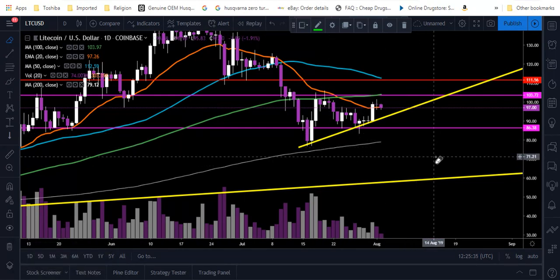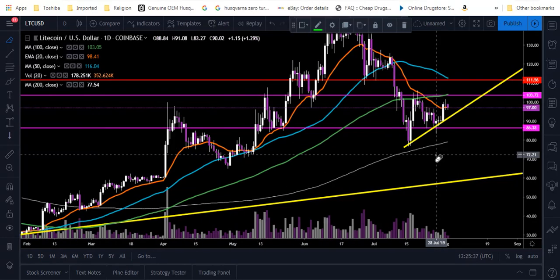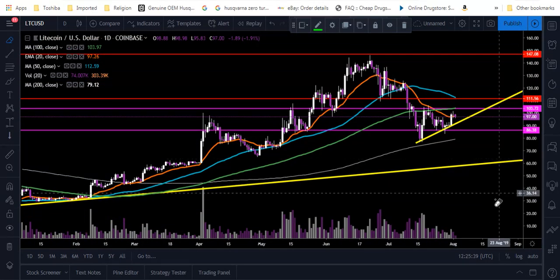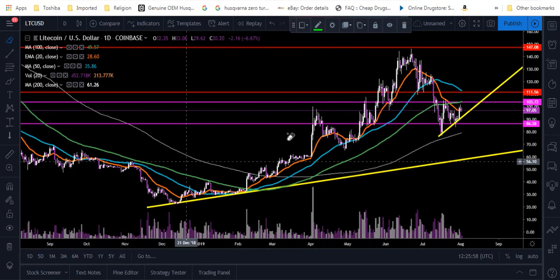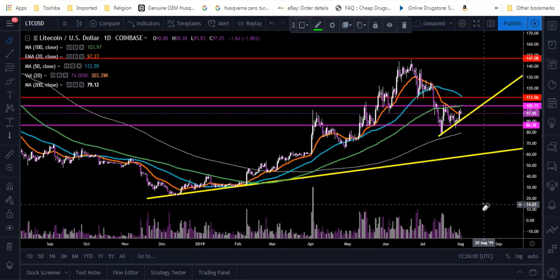I don't want to keep you too long, but I also wanted to mention in this space, whenever you miss a move, don't feel bad about it. We've seen that Bitcoin can go up or down roughly $1,000 in a 5-minute candle. So when you wake up and say you wanted to get in Litecoin, but it didn't look like a good move, and all of a sudden you see a big blast like this here, guys, I'll give you the perfect example. Let me show this to you.